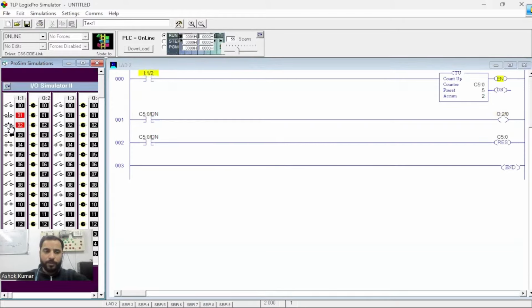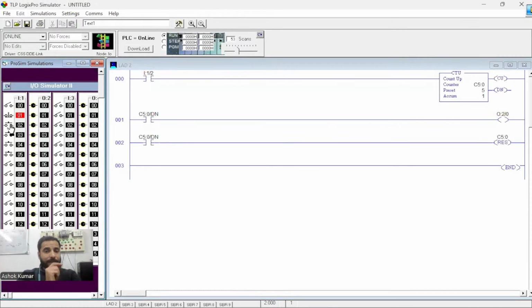Now I put an input 2, 3, 4. Now it is important to watch what's going to happen. If I click it once for the count 5, it becomes 1. What is actually happening? Why is it happening? We need to understand that. As soon as I click the fifth input, the counter accumulator becomes 5.